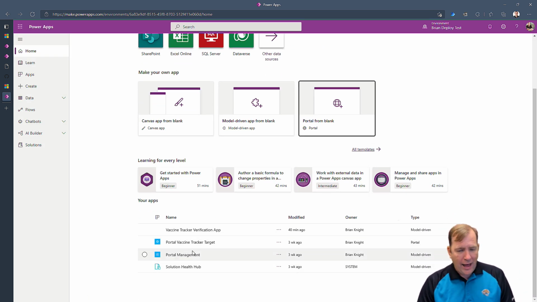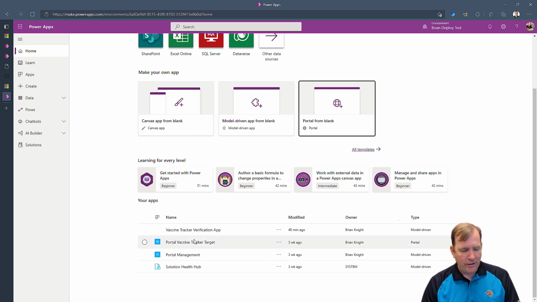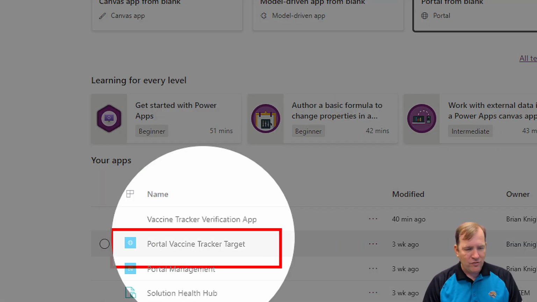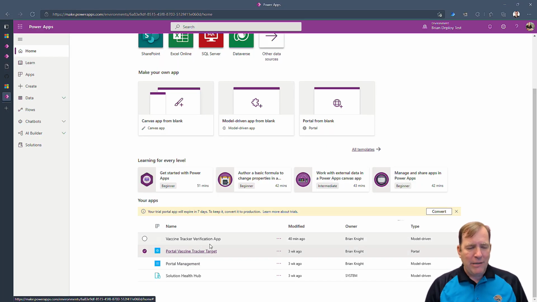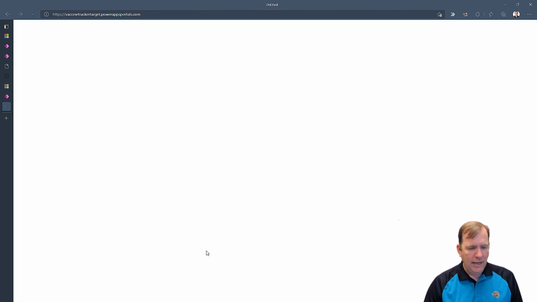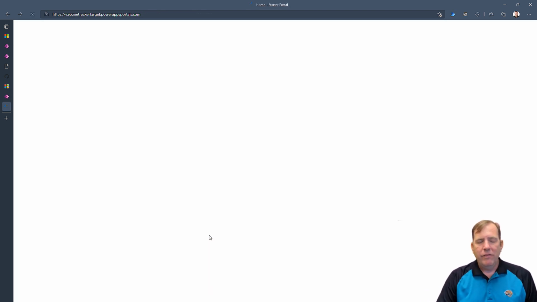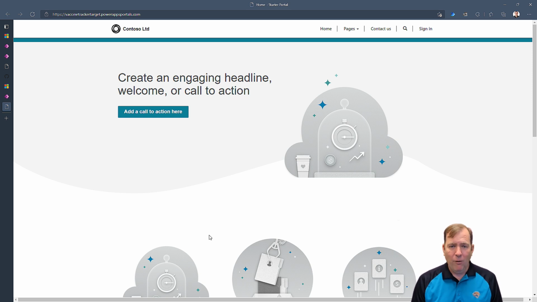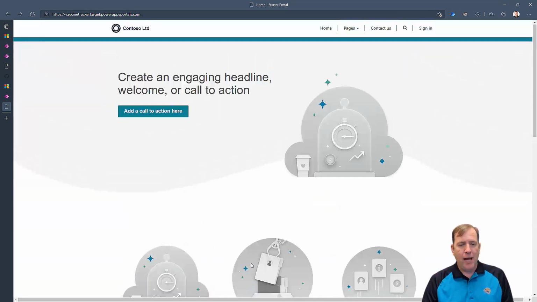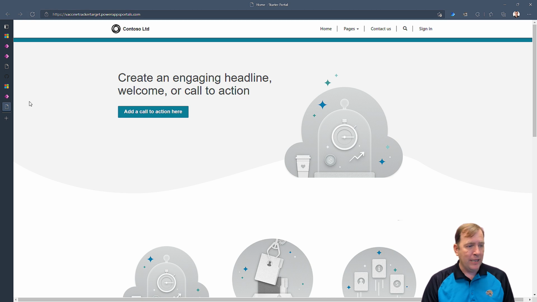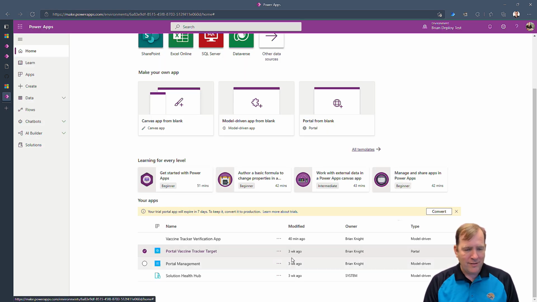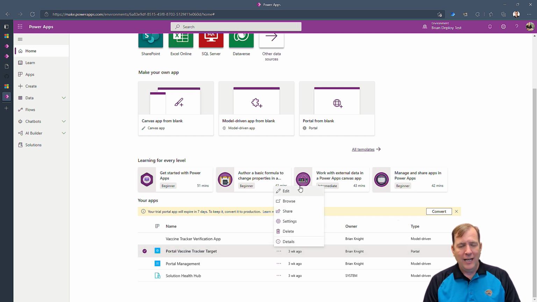Now, once you do that, this portal, if I click on it, will actually install what you're seeing right here, this vaccine tracker, or whatever you want to call it. I'm going to click on it just so you guys can see what it looks like here. Okay, there we go. So the core installation looks pretty boring. This is a core installation for a Power App portal. You've got some pages in here, you've got a sign-in button and all of that, and you can customize that pretty easily. Okay, so that's our core installation. We can customize all that by hitting this little 3 dot next to what was installed and hit edit.